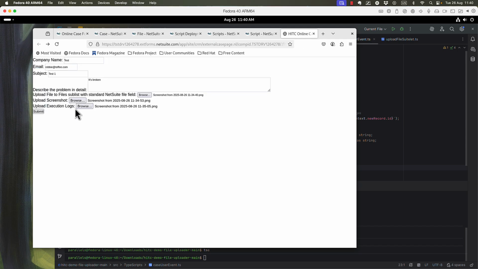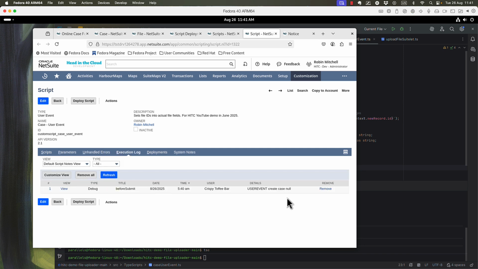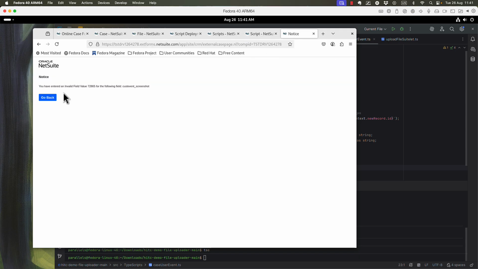So now I've already got everything filled in here, so if I go ahead and submit this, we got an error. Well, that's annoying. So it says the file is invalid. Did our user event script run? Yes, it did. So our user event tried to do what it was doing, but we got an error, and it's not a script error because it doesn't show up in our logs. So why is that? To be honest, I'm not totally sure. I swear I've done this exact thing in real NetSuite accounts and it works fine. It's not the end of the world though. There are a couple of things we can try.